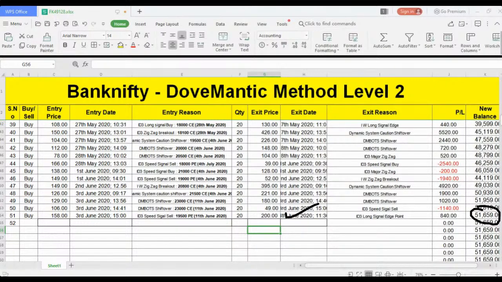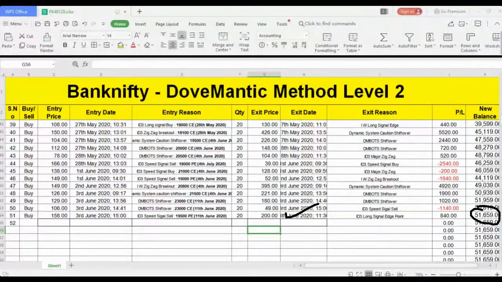Just go ahead. But then, Mr. Vijay, one more point I would like to tell you. In the month of May, especially on 22nd May 2020, there was a weekly contract expiry date. I had to roll over my position. I missed the trade because of some other diversion. If I had done the trade, I would have got another 3,500 rupees profit in that one particular trade. If that trade was done, then this balance should have been close to 55,000, which would be close to 50% returns. Got it? But anyways, I have not done it, and this is my balance. But if anyone had followed it correctly, you would have made more.